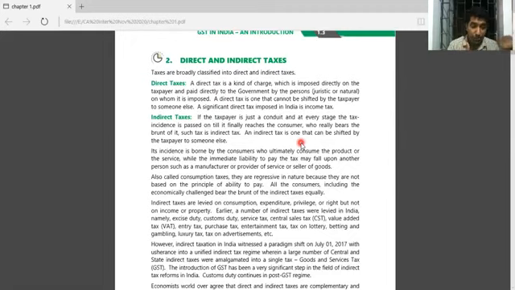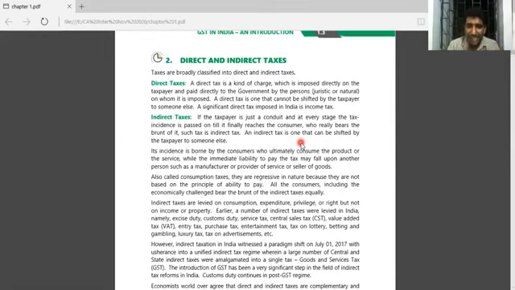Already 75 rupees was lost from his pocket. He keeps the 75. Out of 100 rupees he received, he keeps the 75 in his pocket. Balance 25 he remitted to the government. Now government earlier received 75 rupees plus 25, total 100 rupees government received. The retailer, no loss or no profit. And the end consumer, he gave 100 rupees as a tax.